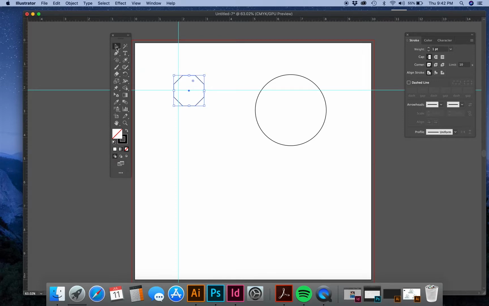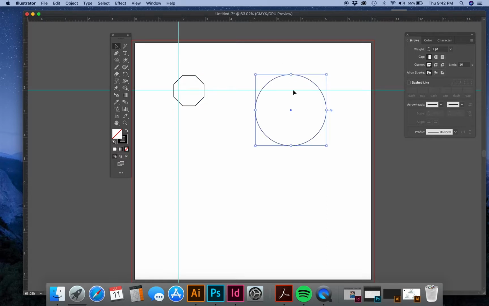There's really not going to be a time for you to use it, honestly, unless you get into some heavy duty illustration work. But the flare tool is often used for big illustration work. You never want to use it in a logo. You're only going to want to use it in illustration work. Sometimes they have illustrations for CD covers or packages or anything like that. It kind of gives it a little glare.